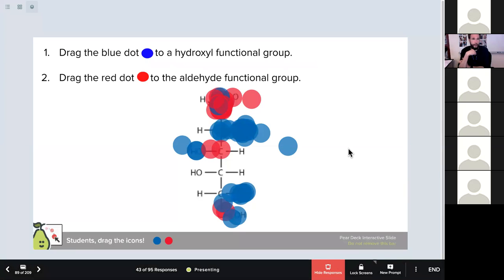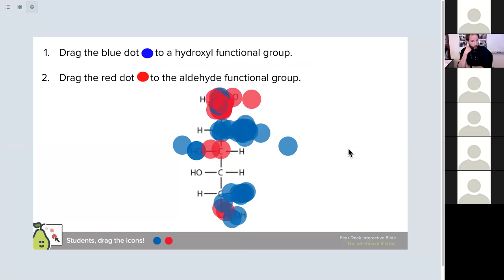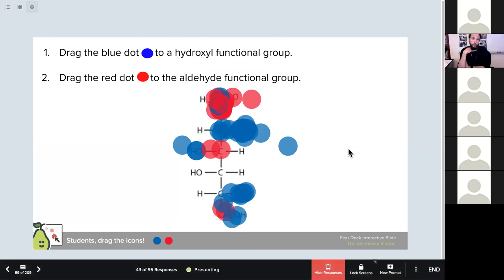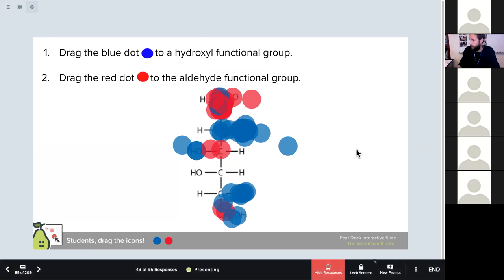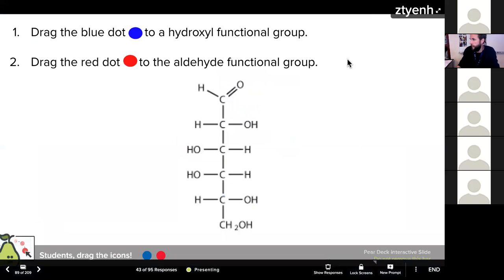So my hope is you identified one, there's several different hydroxyl groups that are part of this molecule. If you're wondering, this is fructose, good old high fructose corn syrup, a very common ingredient in processed foods in first world countries and other countries for that matter. So things look good there. And the aldehyde functional group looks like there may be a little bit of uncertainty. So let's just take a look at that briefly before we go too much further.